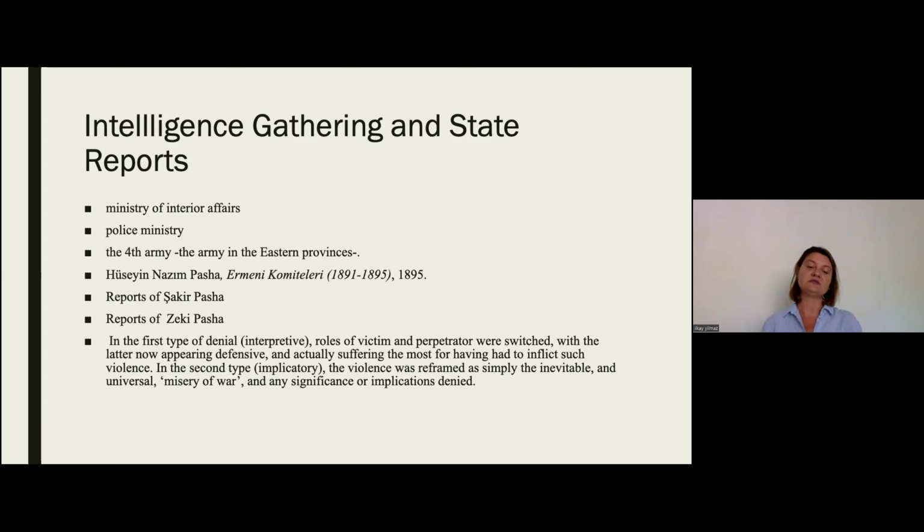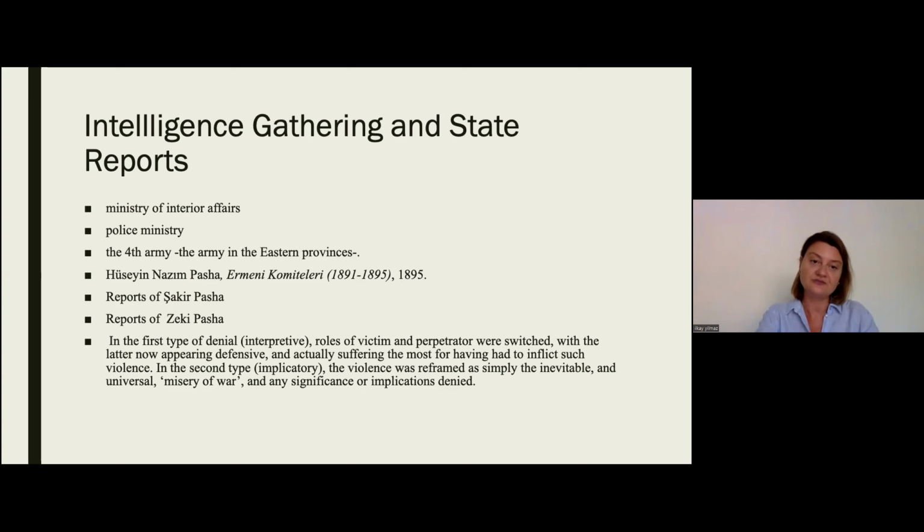So a commission headed by Hüseyin Nazım Pasha, the police minister, prepared a booklet about the Armenian revolutionary organizations by the order of Sultan Abdülhamit II in February 1895. This booklet covers the aims of the revolutionary organizations, their operations, their party programs, political decisions, and support from foreign governments for their actions. And this booklet positioned the Ottoman Empire as a benevolent state that still recognized some privileges to the Armenian community, and it gives the numbers and also information about the criminal proceedings and so on and so forth.